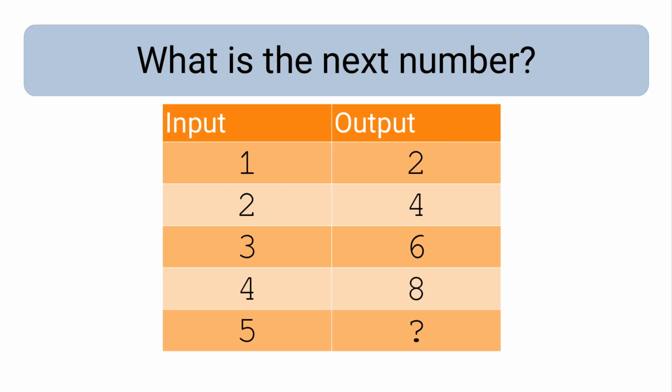So let's start off with a very easy example. So let's say I showed you this table. When I started with number 1, I get 2, and then if I start off with 2, I get 4, and so on. What do you think this model looks like when it's accurate? You can probably guess that all it's really doing is multiplying the input by 2 in order to get the output. That's how we as humans would look at this pattern to get that result. Now, let's see how you would do the exact same thing, but using machine learning.